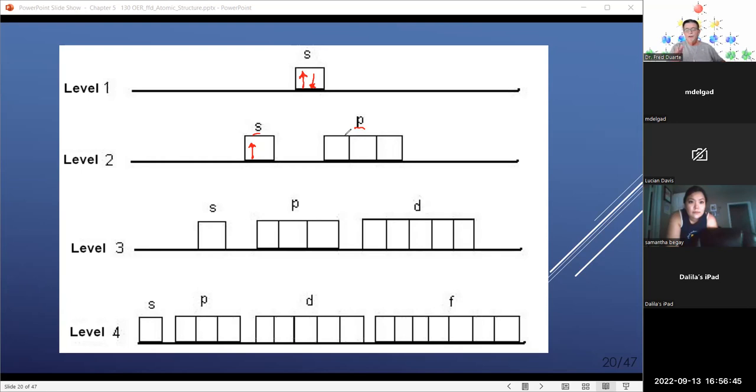Now, who can tell me what group we're at with lithium right now? This represents lithium with its 3 electrons. What group is lithium in? Who can tell me that? What group number? It's a Roman numeral number. It's on top of that group where lithium's at. What Roman numeral number is that? Anybody can see that? You have your 1A, exactly, Samantha.